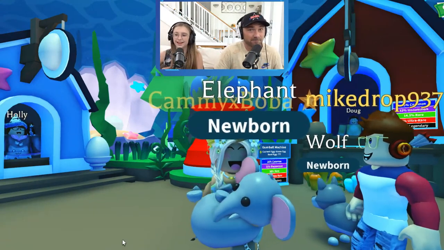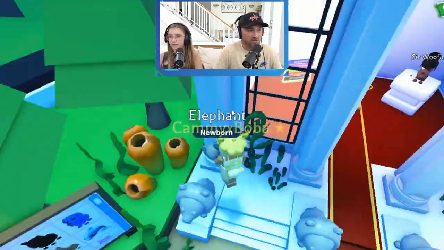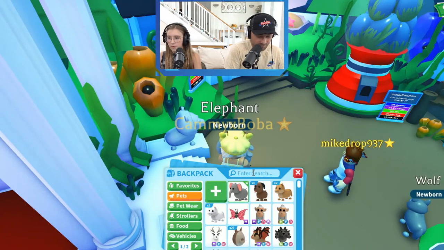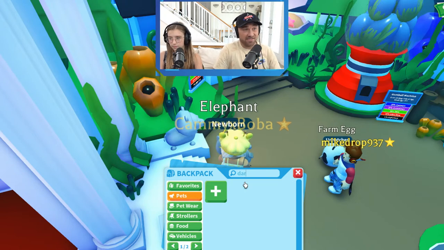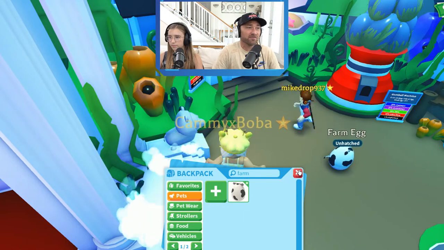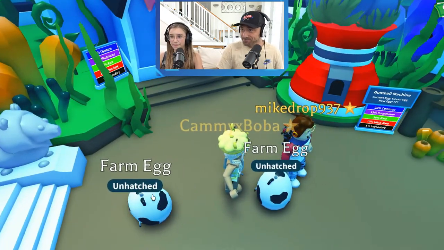All right. Here we go. Now I say we roll into it and let's do the big dog, the farm egg. Let's each do a farm egg, and then we are good. Oh, I do love the elephants. I just see you holding the elephants. Adorable. All right. Ready, Cam.